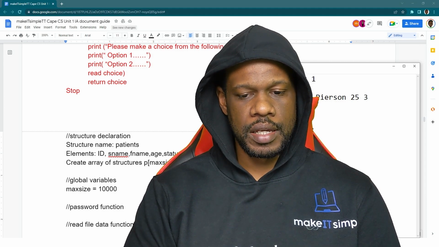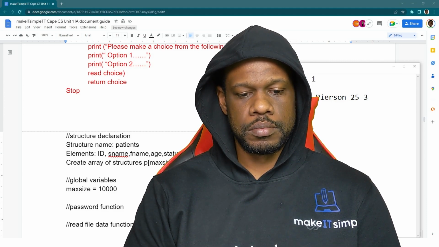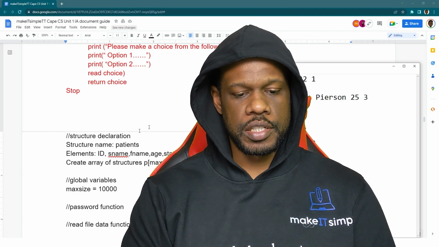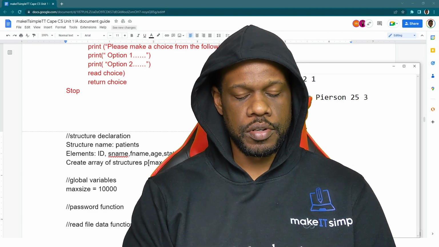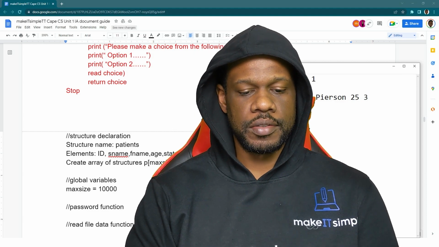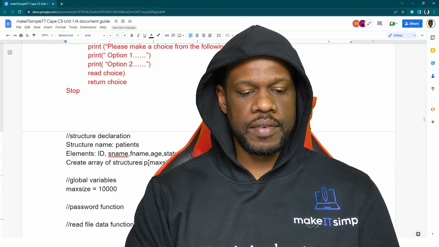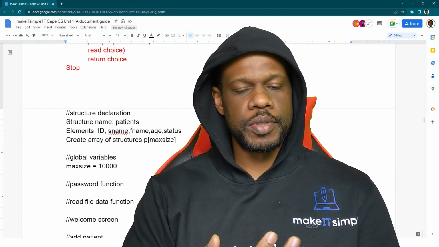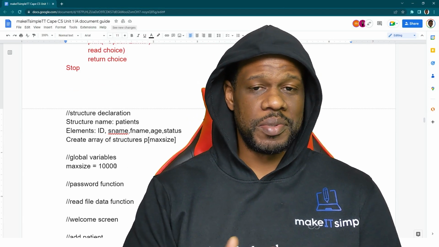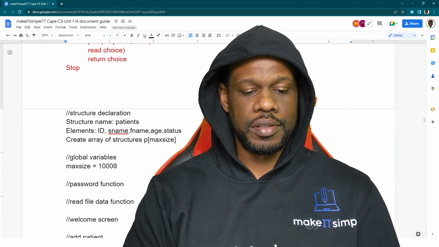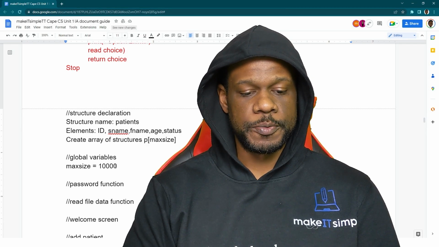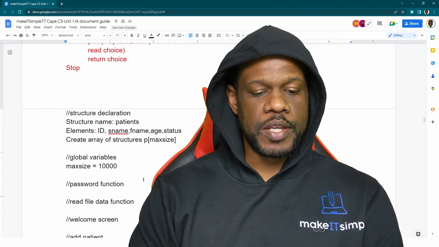So we have that, and I declare the structure, and I declare an array of structures called P, which will be max size. So that means I have 10,000 possible values in a structure called P. Once I have that, the global variables will be like max size and probably other things that are necessary, but nothing special. So let's go to the password function now.